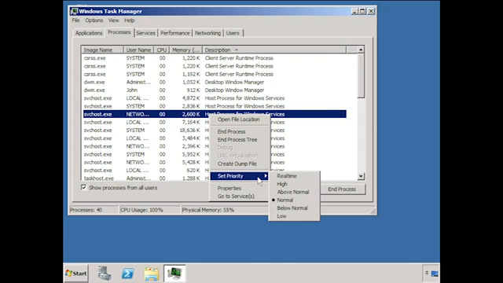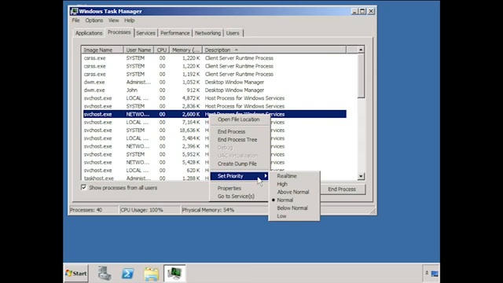A word of caution here. If you give the process more priority than normal, for example, assign it above normal, high, or even real time, the system may start becoming unresponsive. The process may run faster, but it will do it at the expense of all the other processes on the system. In fact, once you make the change, you may find it very difficult to change the process priority back or end the process. Generally speaking, I only ever lower the priority of processes. I hardly ever raise them.